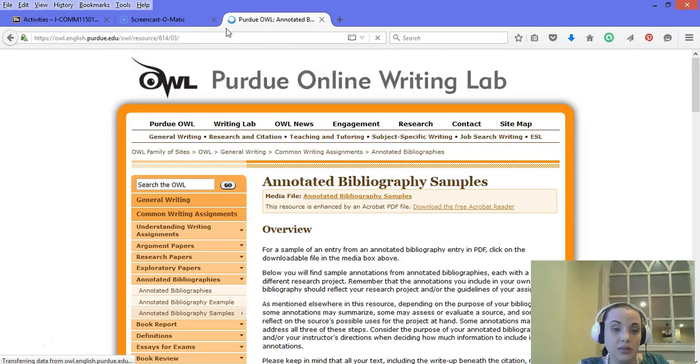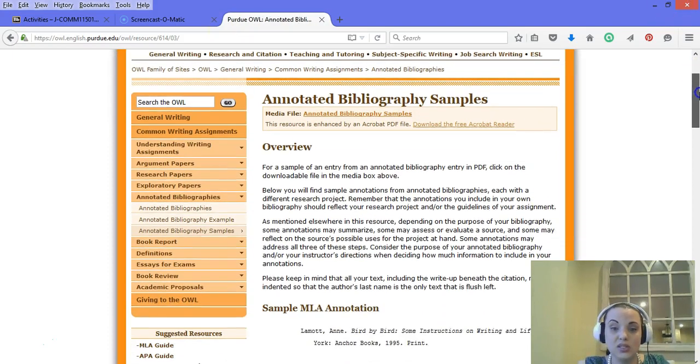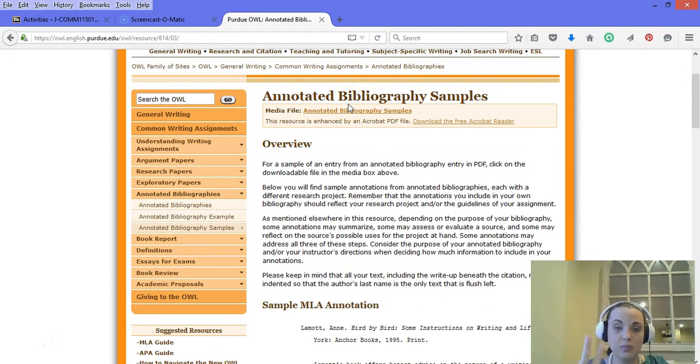Both of these assignments in week 3 and week 4 are going to ask you to submit, I believe, 2 annotated bibliographies. And that's because if you submit 2 annotated bibliographies in week 3 and 2 in week 4, what does that give you? 4 annotated bibliographies. And in the final paper that you submit in week 7, don't you need 4, not annotated bibliographies, but 4 references? Yeah. And you've already gotten that just by completing the annotated bibliography assignments in week 3 and week 4. Okay, so what is an annotated bibliography?